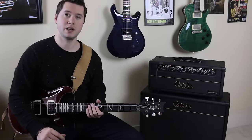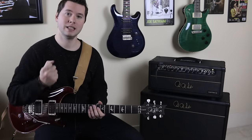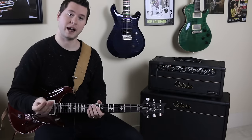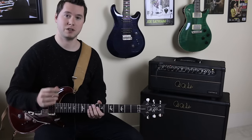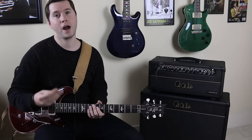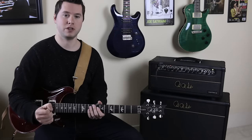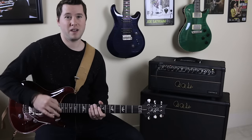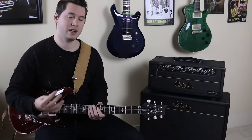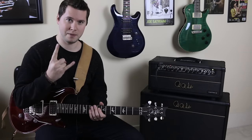We are going to move on to a slew of different examples for you to get some licks under your belt. And obviously, you want to start slow, like I've mentioned multiple times. Start slowly and then build up. You're going to want to use a metronome or a backing track, some kind of timekeeping device to keep yourself from kind of sloppily raking over some of the notes. We want to make sure each note rings out clearly. So with that, let us move on to these sweep picking examples.